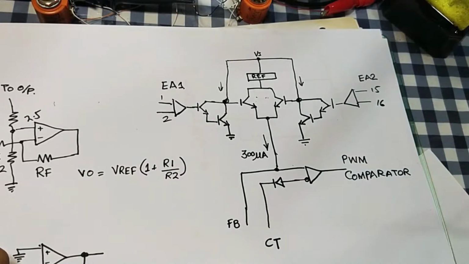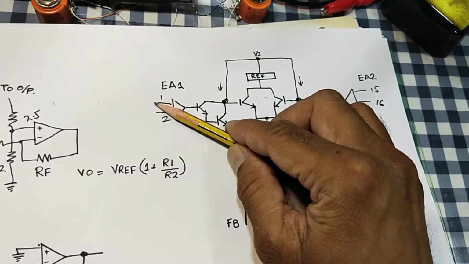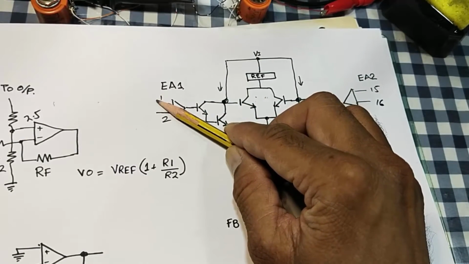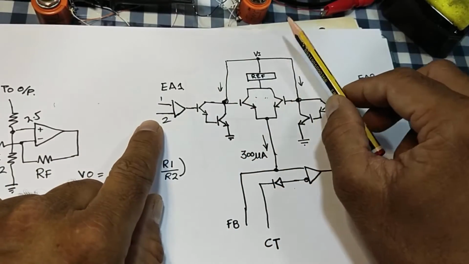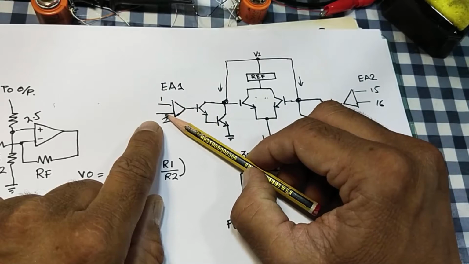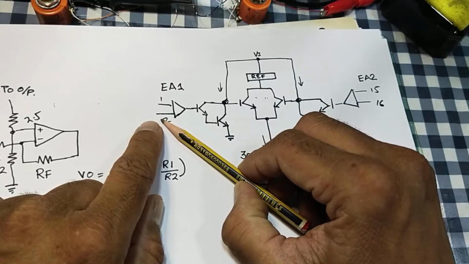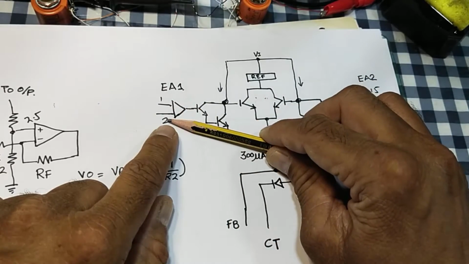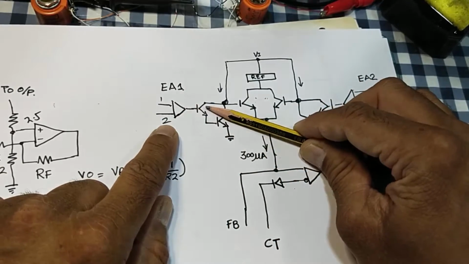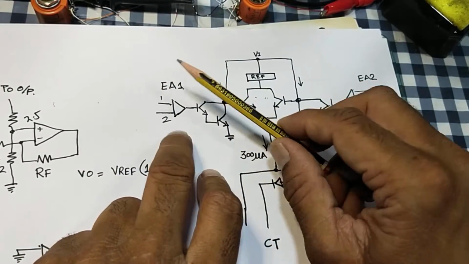An error amplifier is basically an operational amplifier. We apply some reference voltage at one pin, and we give some error voltage, or our required voltage which is to be monitored, to the second pin. So this IC will check the difference between both pins and it will amplify the error, how much there is a difference.